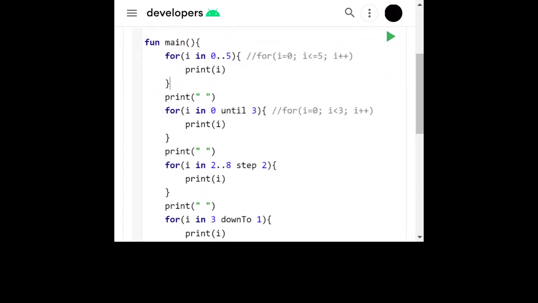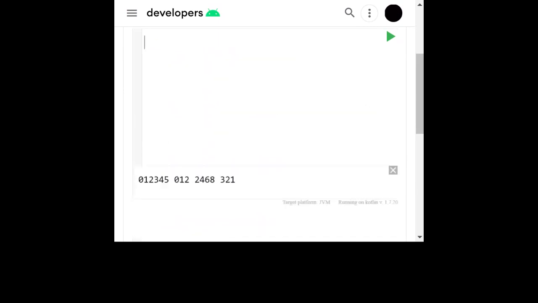So now we've seen specifying the ranges for integer values. Now we'll see the ranges for characters. So in our main function, for some variable called c in, enclosing them within single quotes, so for 'a'..'d', as it is two dots, specifying the limits, print c.